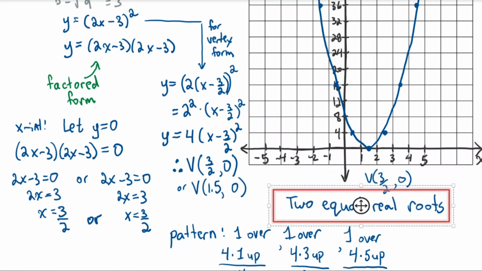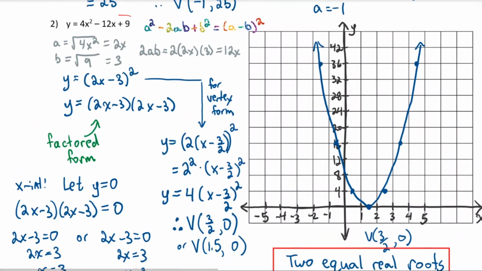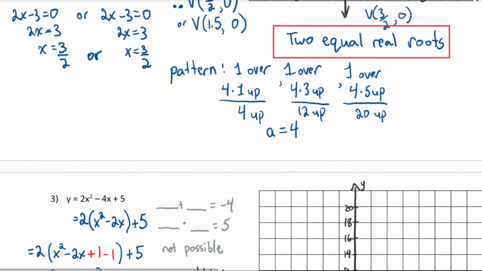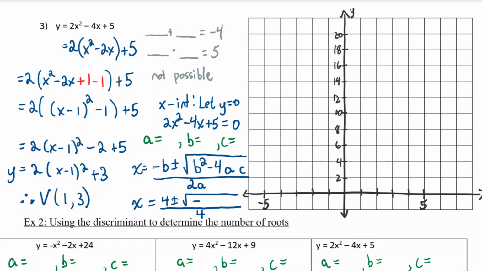All right, so I guess a rule you can use is if you notice you have a perfect square trinomial like this, it means you're going to have 2 equal real roots. That's kind of the fastest way to understand. But later, once again, we're going to use the discriminant to get this answer almost as fast. The discriminant is very powerful. It quickly answers this type of question, so we don't have to go through all of this work. On to our final example.